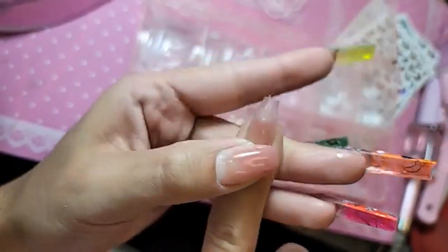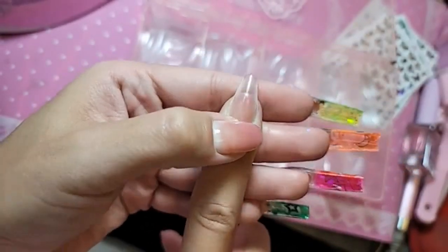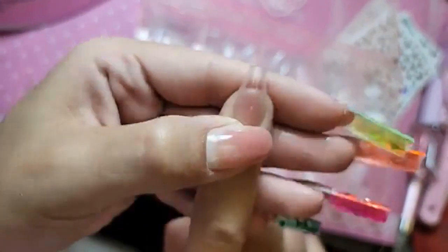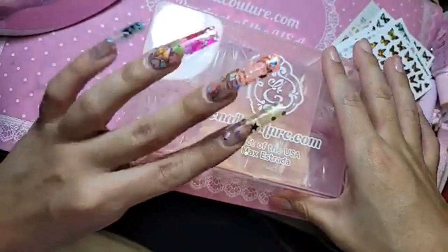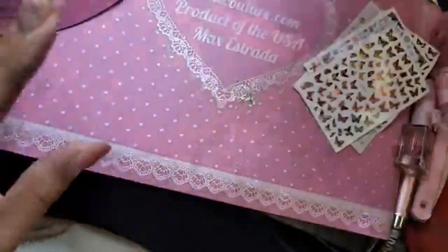That's beautiful. And you would of course either use DIY gel or press-on gel to fill in the gap, but if you want your short nail to look just like a real sculpted nail that's been ultra pinched, ultra tight, you're gonna love the XS sculpted series. And the first one is the coffin. Look how cool it looks with the extreme square.